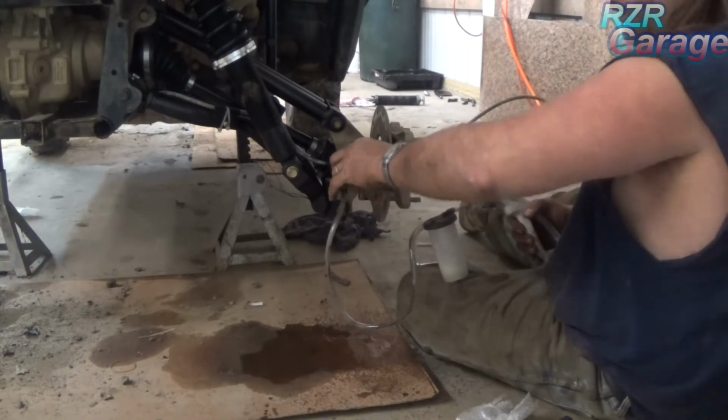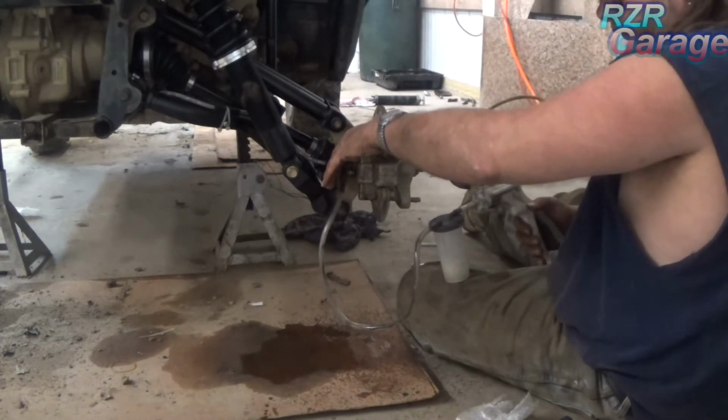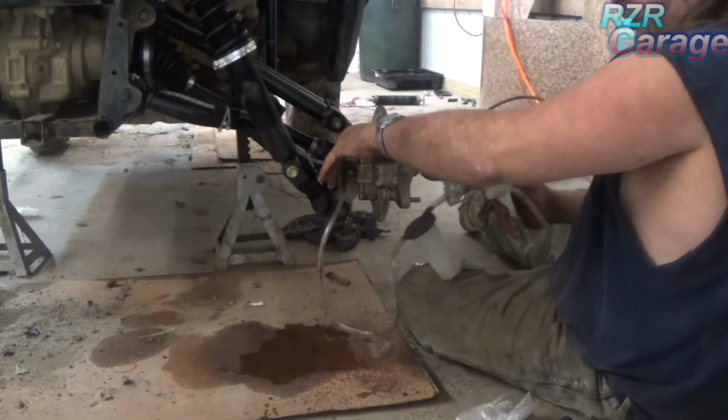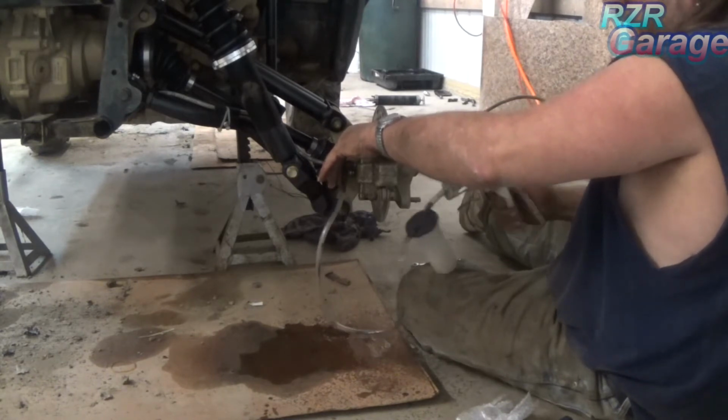Well, maybe you can't see. The light's bad over here in this corner. I had to unplug my lights so I could plug my camera in. The battery was dead.